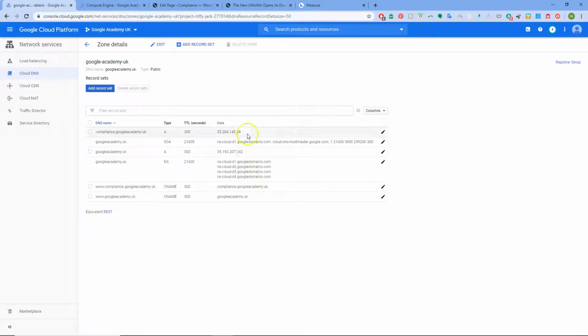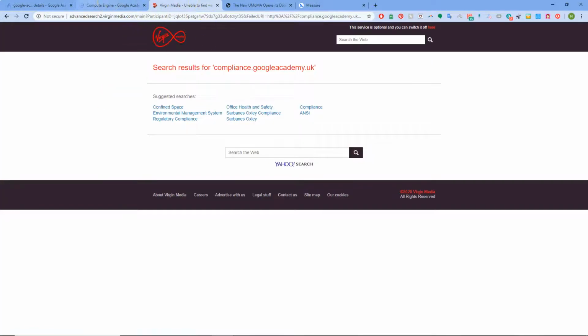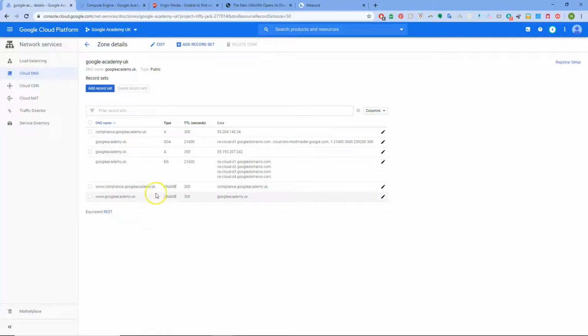Now, of course, I've already got this domain showing. Sometimes it goes through really quick, so we'll try again to make sure we're still showing it. Let's see, get rid of that for now, go back to here, see what happens. Yeah, we've lost it again because we're now waiting for propagation to happen for this.